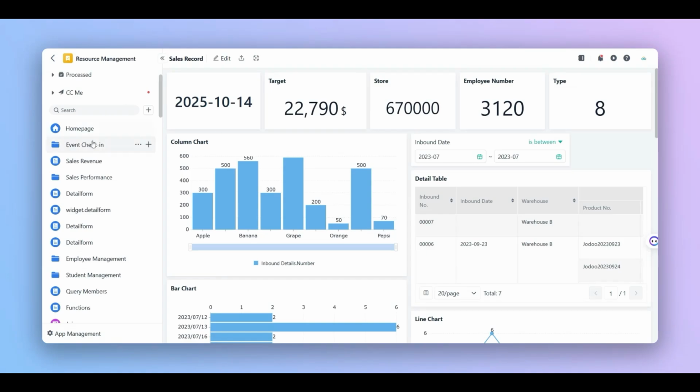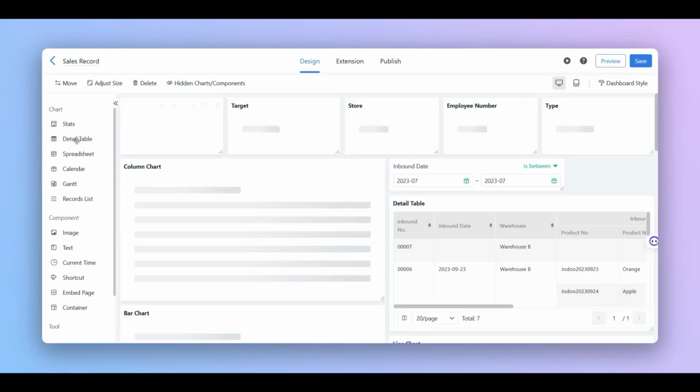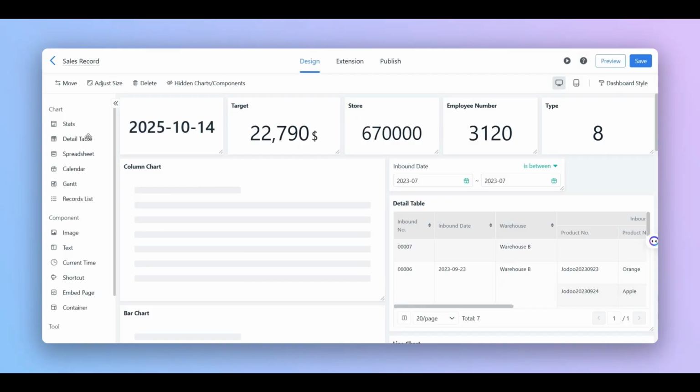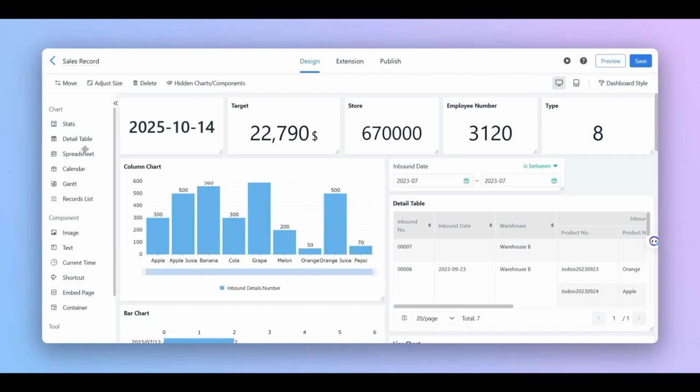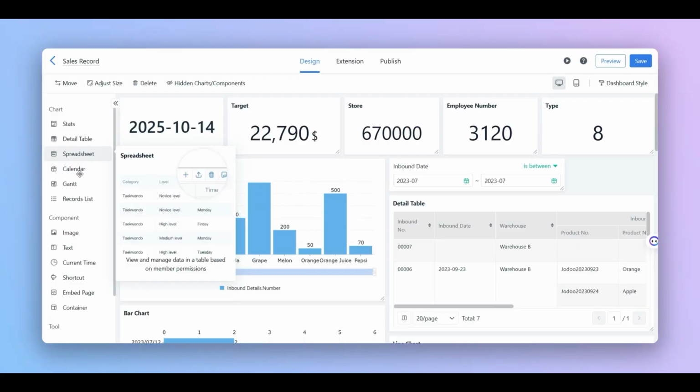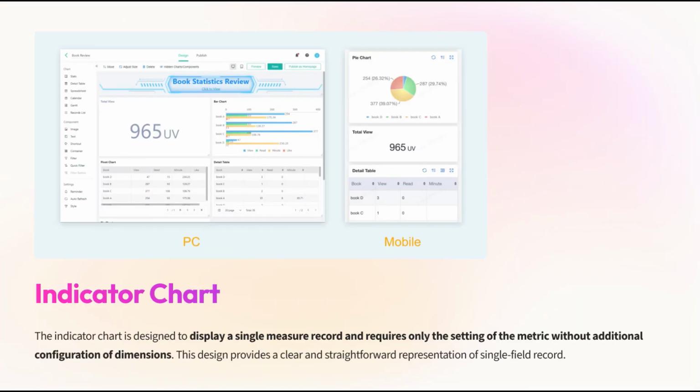First, let's head over to our sales report dashboard. You might notice a variety of chart options here. These let you track all sorts of information, add external data, and even beautify your dashboard with different components. But today, we only need one thing: a bold number showing the monthly revenue for each region. So, let's choose the indicator chart.